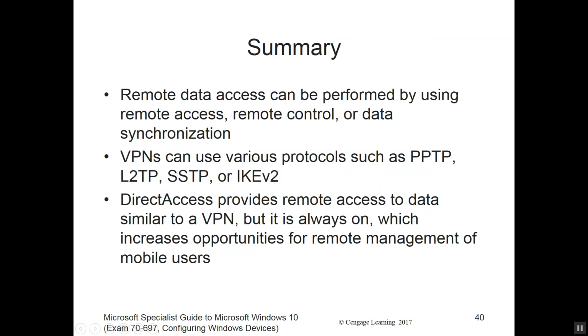So when it comes to remote data access, it can be performed by using remote access, remote control, or data synchronization. VPNs can use various protocols such as PPTP, L2TP, SSTP, or IKE version 2. DirectAccess provides remote access to data similar to a VPN, but it's always on. That increases opportunities for remote management of mobile users because you always have that connection to them.